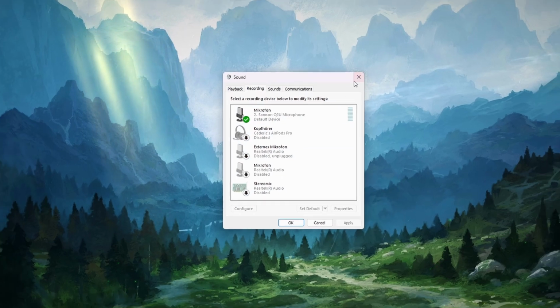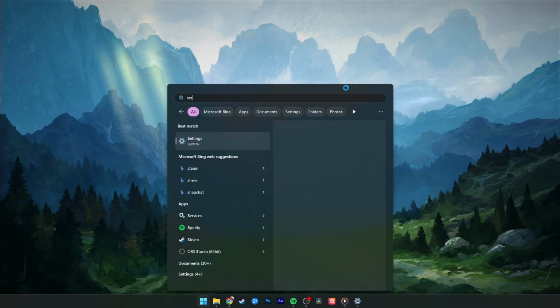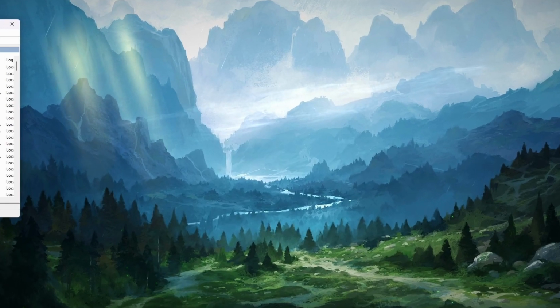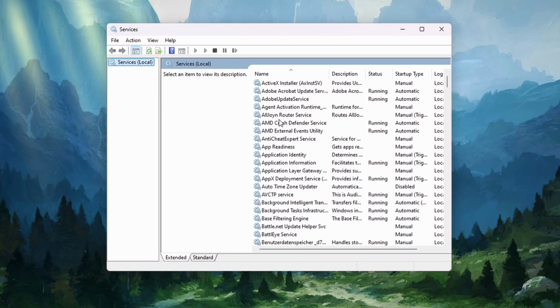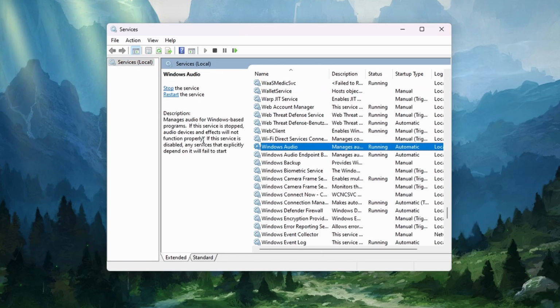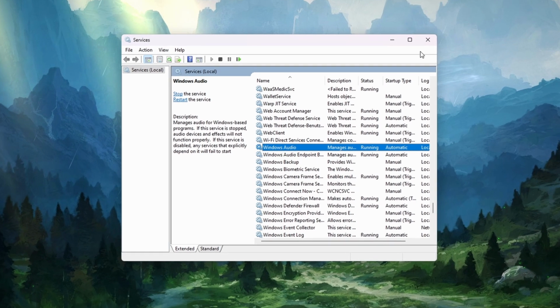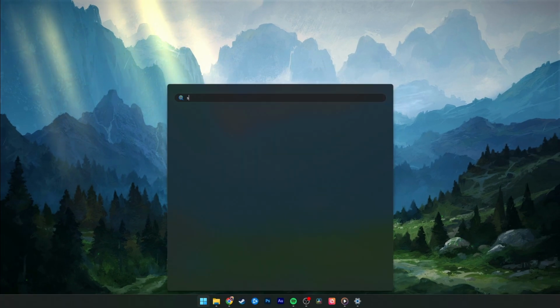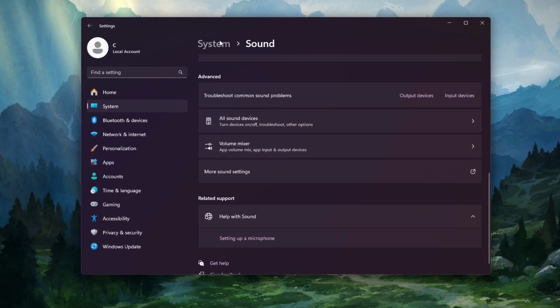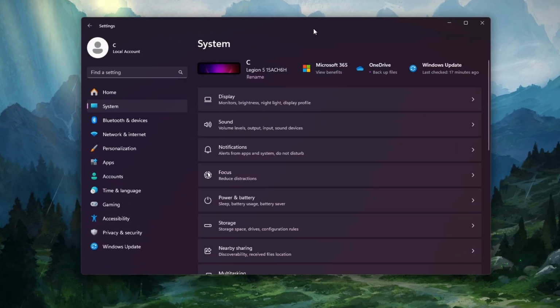Next, close your settings and search for Services to open your Windows Services Manager. On this window, find the Windows Audio service by selecting any of the listed services and typing Windows. Here, right-click the service and select Restart. After these steps, all of your volume sliders will be back the way Windows intended. Unused devices won't interfere, and the audio service will be freshly restarted.